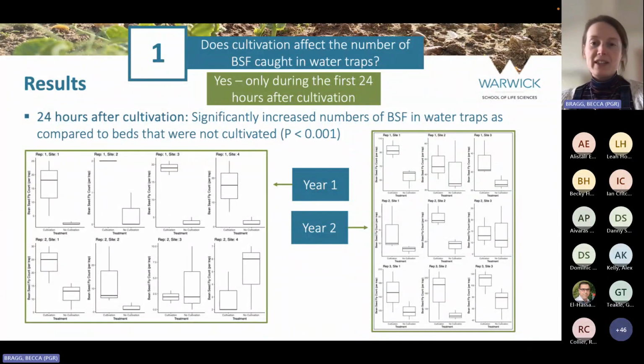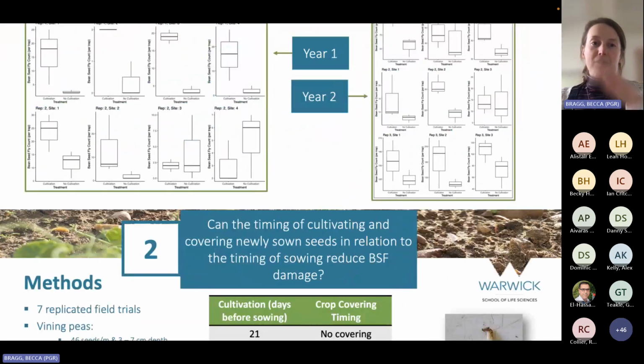What we've got in these graphs is that there are graphs within the graphs. All of it is taken 24 hours after cultivation. The box on the left within each graph is showing a higher count of bean seed fly than the box plot on the right, which is generally lower throughout. So that was the result of that experiment.